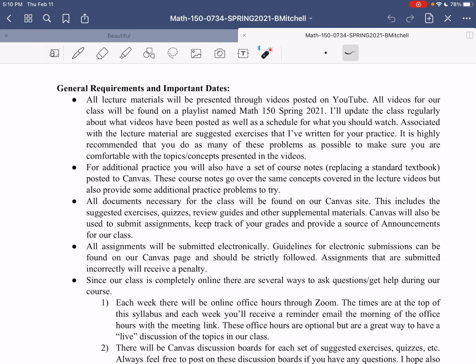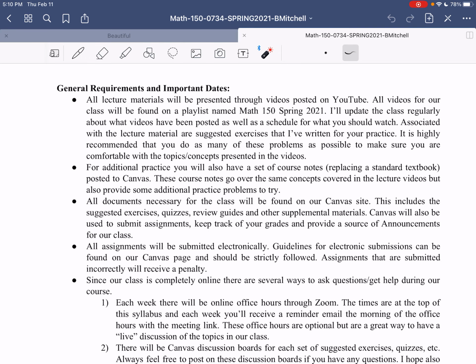Remember, you'll receive a reminder email the morning of those office hours with the meeting link. Remember, those office hours are optional, and they're also for your benefit, meaning that I schedule them for an hour at a time. If you have 1 or 2 questions, feel free to hop on, ask your questions. If you're done in 5 or 10 minutes, you head on out and go on your way, right? They're for your benefit. It's not like you're locking in saying, oh, I have to be there for the entire hour. If you can only show up 30 minutes in and ask your question, that's fine. They're just open office hours that are available at those times.